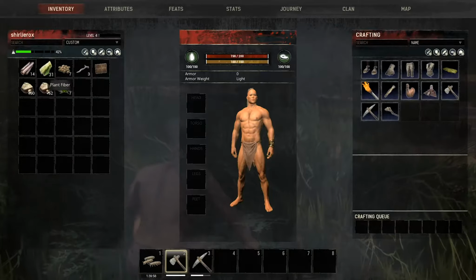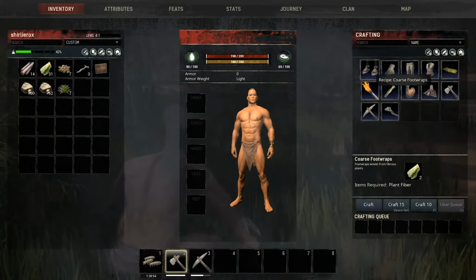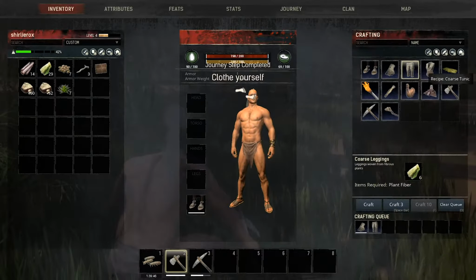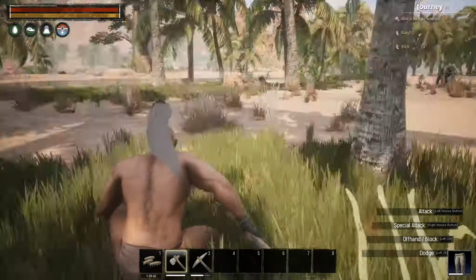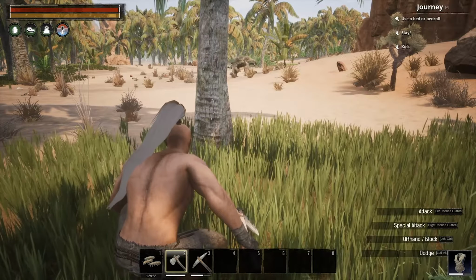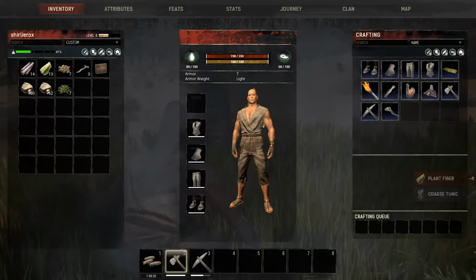Right, let's see if we can make some stuff. So we need to make some clothes. So first of all, let's get some shoes. And what's that there? Hand wraps, pants, and a tunic. Okay, so we're making all this stuff now. If I remember rightly, you can queue all this up. Yeah, bottom right there. Nice. Insects over there. Okay, so auto-adding the stuff, which is pretty cool.